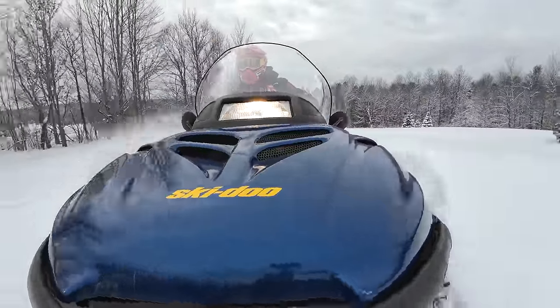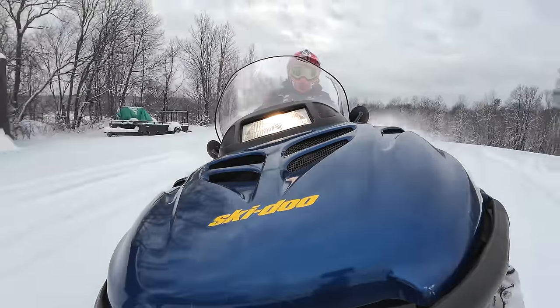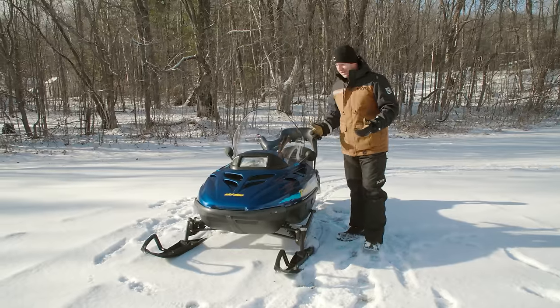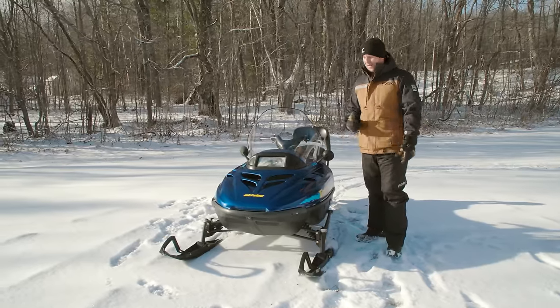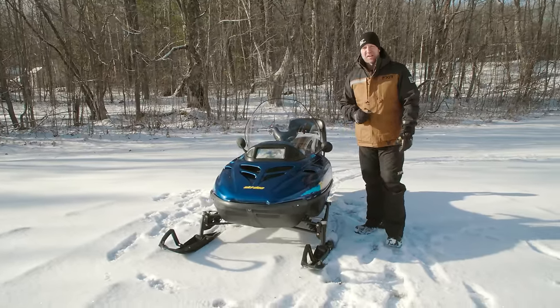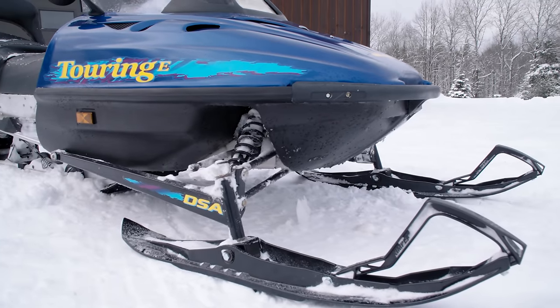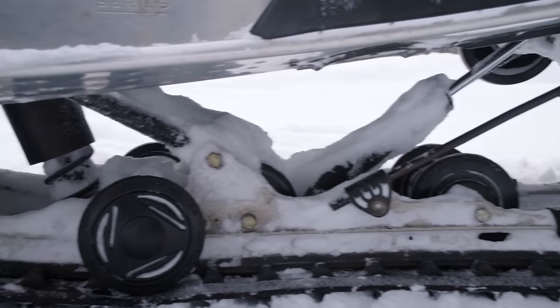Being more serious, this is an old school sled, but we don't talk much about old sleds. And you guys always say, how come you don't do long-term durability testing? Well, this would be really long-term because you're talking 24 years. This is a 2000, a little further than maybe you had expected. Nonetheless, it's a snowmobile that's in my fleet back home.